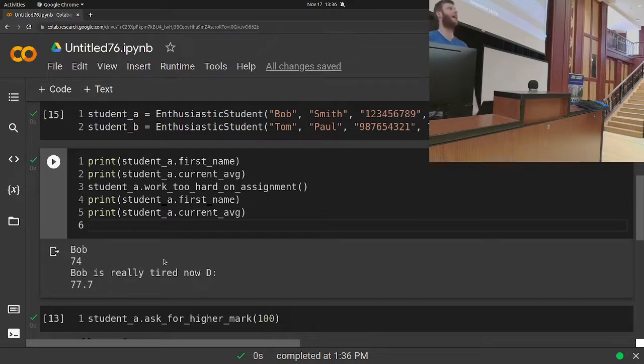Cool. Yeah. Out of curiosity, would it be possible to do something so that if you were running one of the functions, it would just reduce the call? Say that again. It's kind of hard to hear because of the mask. Just a weird idea I have. If you say student A works too hard on assignment, it just means that variable won't work in the call. Or I'm not quite sure what you mean. Never mind. I'm not sure, it probably means it's gibberish. Well, it's also kind of hard to hear, so maybe that's part of it. But maybe we can revisit that one. Other questions about what we're looking at right now?